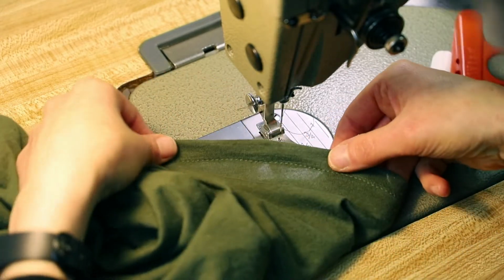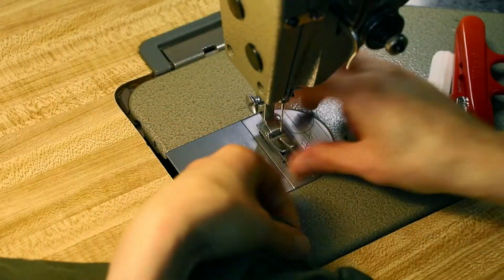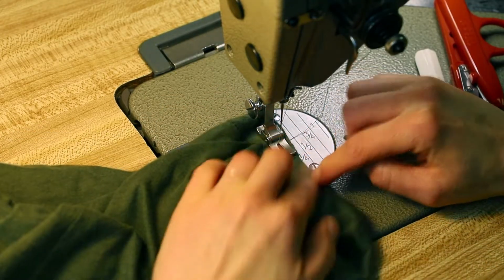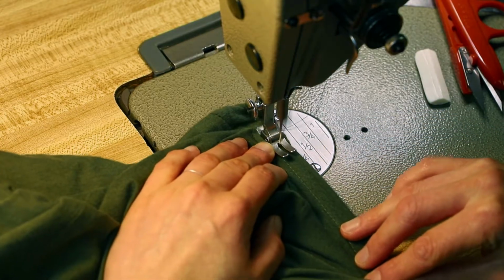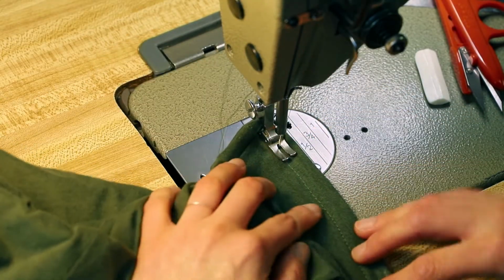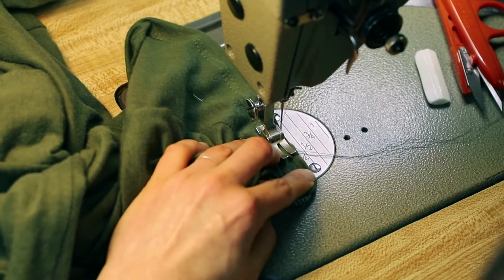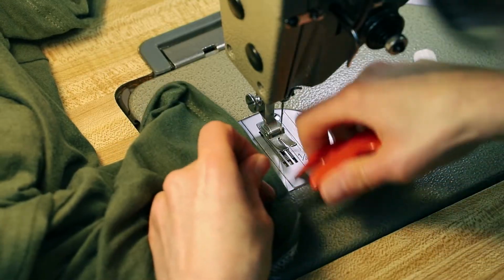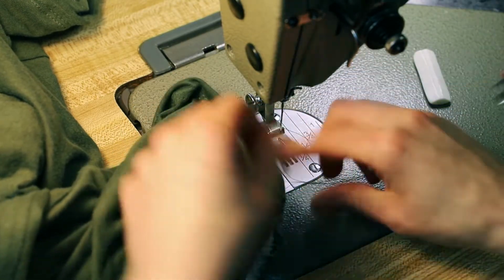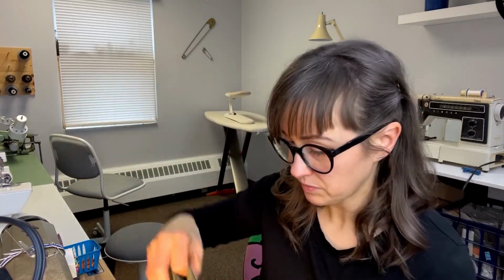Okay, so there's our first row there. First row, and then I'm going to flip it so that we're sewing on the outside of the shirt, and I'm going to put my stitch line in the middle of my presser foot there, and stitch our second row. Okay, and there we have our second sleeve with our second row of stitching. That's kind of what it looks like there. And we've got our sleeve sewn up, so now we'll take it over to the pressing board and get it all nice and flat looking, and we will try it on, see what it looks like.